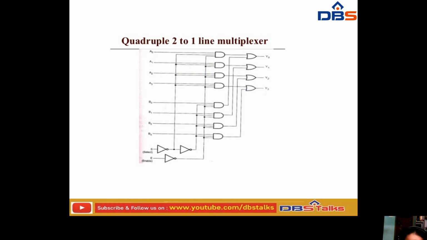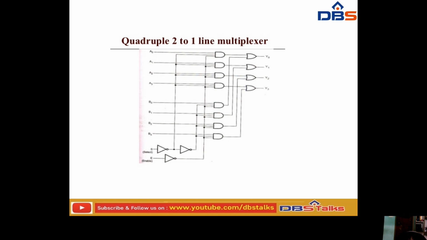In the first line we have taken the AND gate, and for the output we have taken the OR gate. Next, at A1 also we have taken the AND gate, and for the resultant output Y1 we have taken the OR gate. At A2 we have taken the AND gate, and at Y2 the OR gate. At A3 the AND gate, and at Y3 the OR gate.